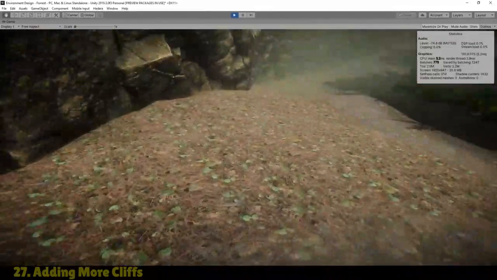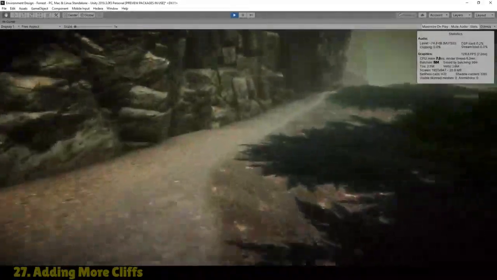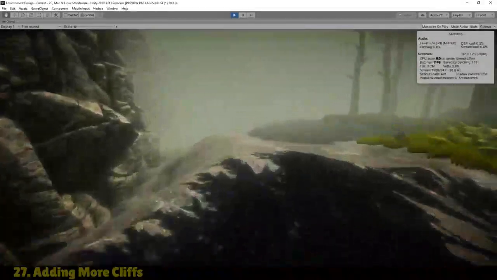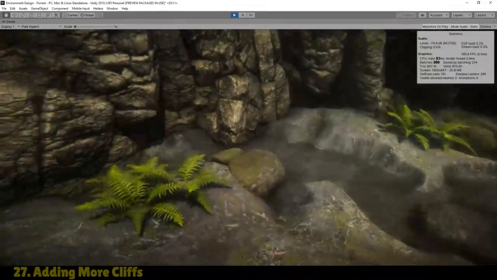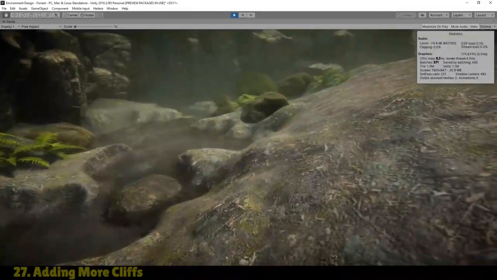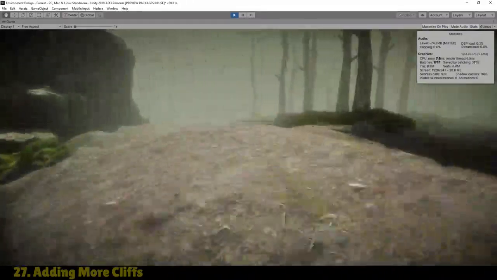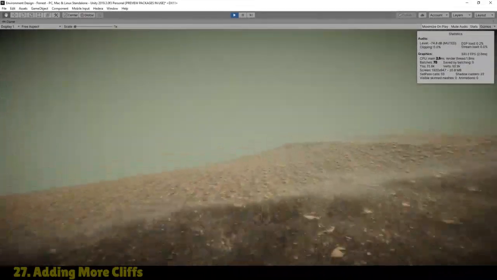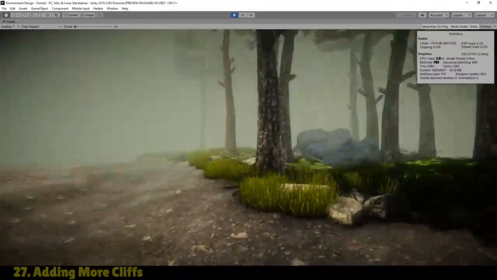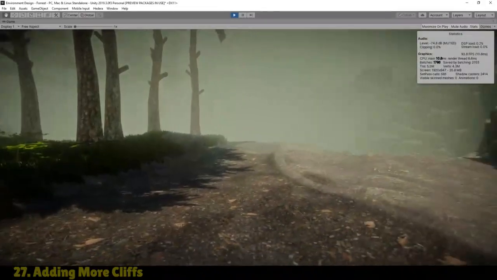Obviously, need to do something with the ground texture. And then it dips down into this little sort of stream that's going on there. Okay, good. And then obviously around here would be the actual beach area itself.